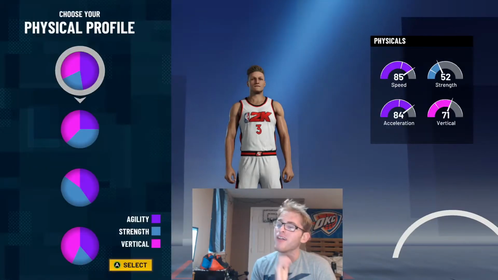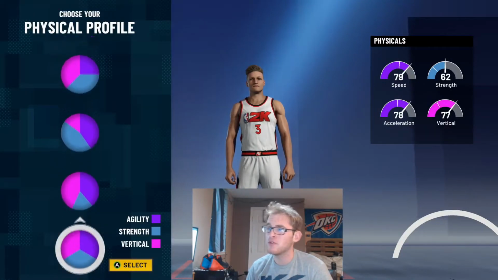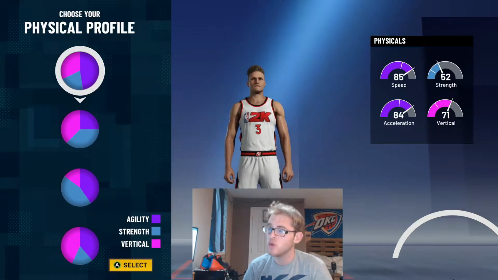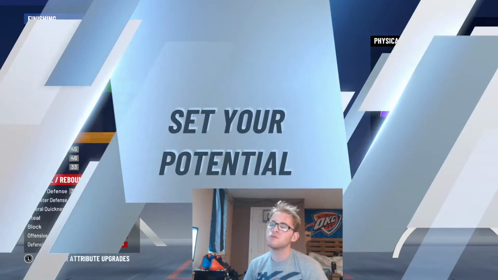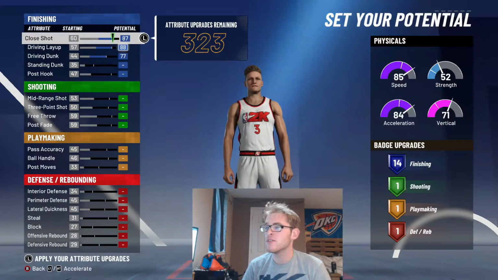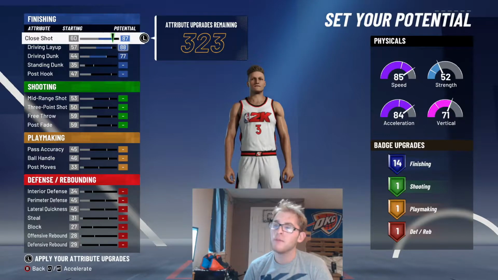For the physical profile, again, you could either go pure speed for this build or speed and vertical works. I'm going to go pure speed, but speed and vertical is another really good choice. We'll go pure speed. For this potential, guys, we're going to max out our close shot, our driving layup, and our driving dunk. Then you can lower this close shot, save yourself a point there, put that at 87.